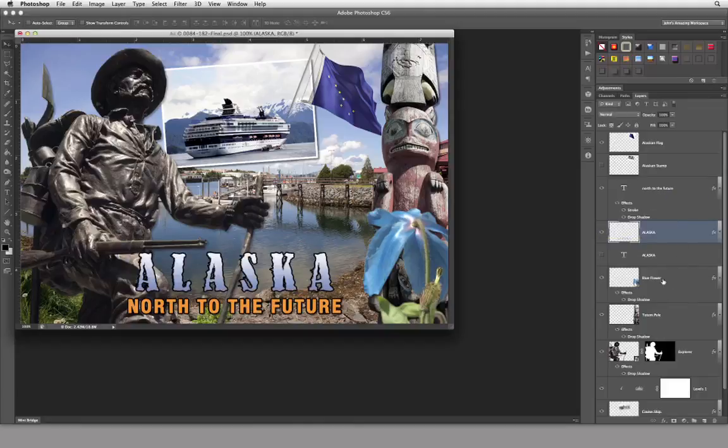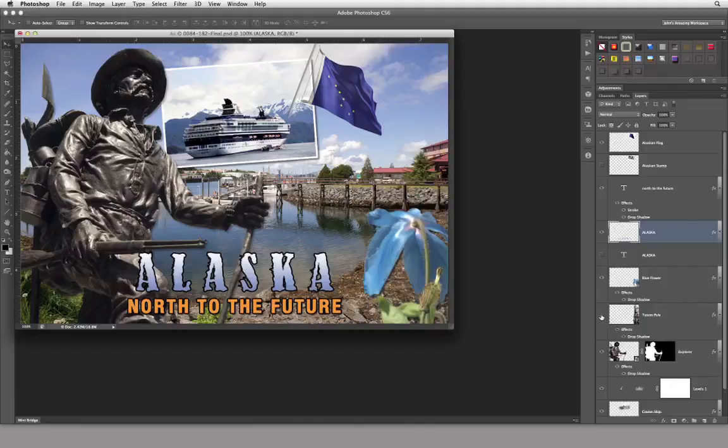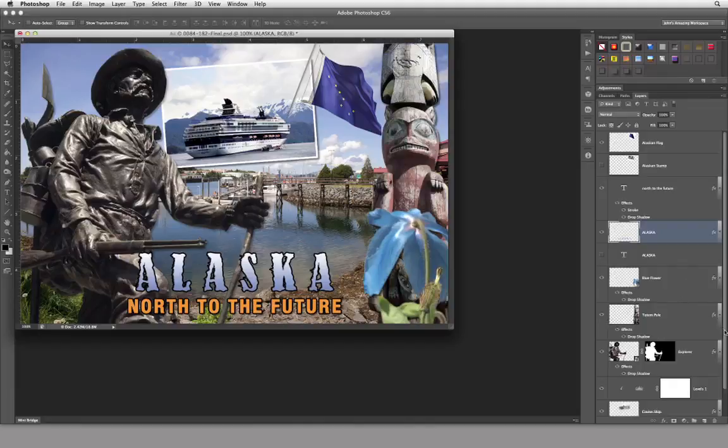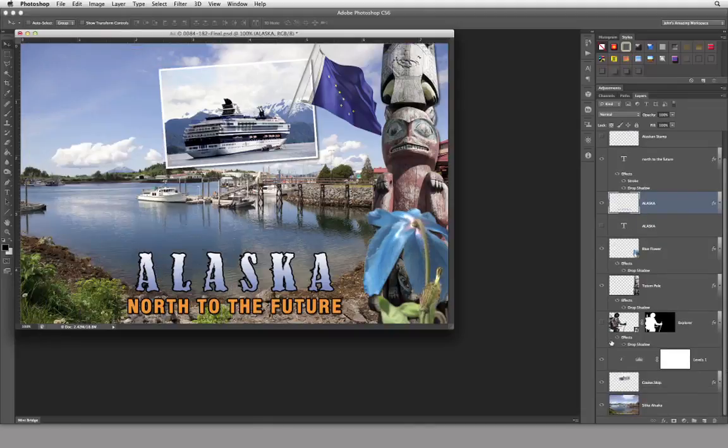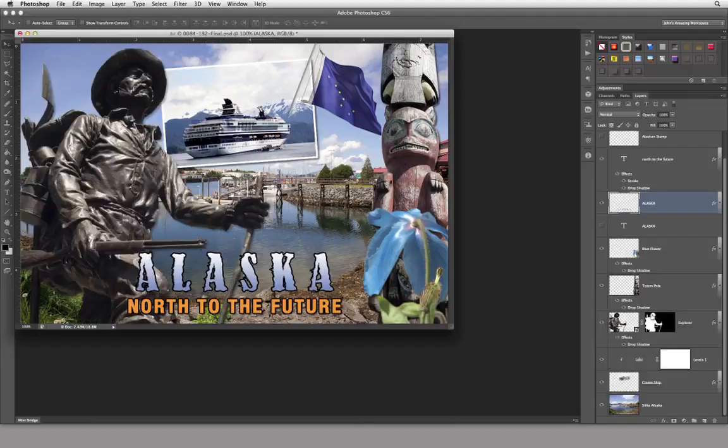Then I have my blue flower layer down here that is just sitting in that area. There's my totem pole. Now as I scroll down a little bit more, here is my statue guy, and over here is a layer mask. Something else I've mentioned in the past: this is an adjustment layer.